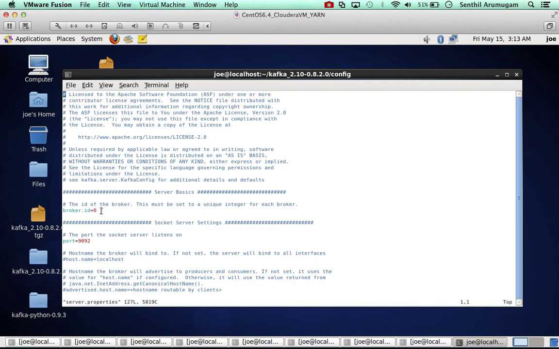In order to create the other files, you simply have to copy this file, change the broker ID and change the port numbers. So broker 0 runs on 9092, broker 1 runs on 9093 and broker 2 runs on 9094. So you can create as many brokers as you want.